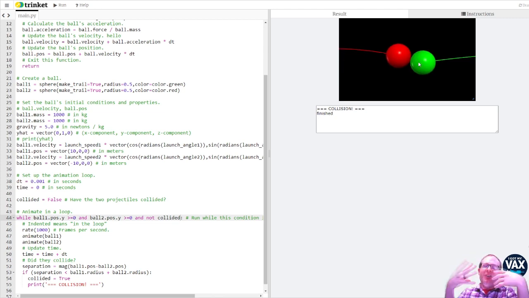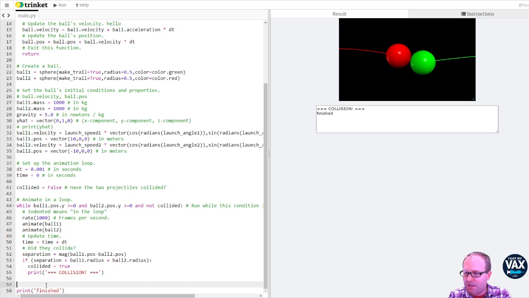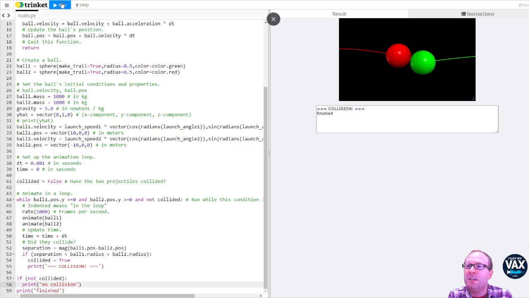Of course, if we were to code in the actual collision, we would need some information about momentum, kinetic energy, etc. They would just go rebounding off of each other right there. And let's have this thing say, if not collided, then print no collision. Not going to put a frowny face on this one because maybe you don't want a collision. Maybe these are automobiles. I hope you don't drive your automobile like that in a parabola, but, you know.